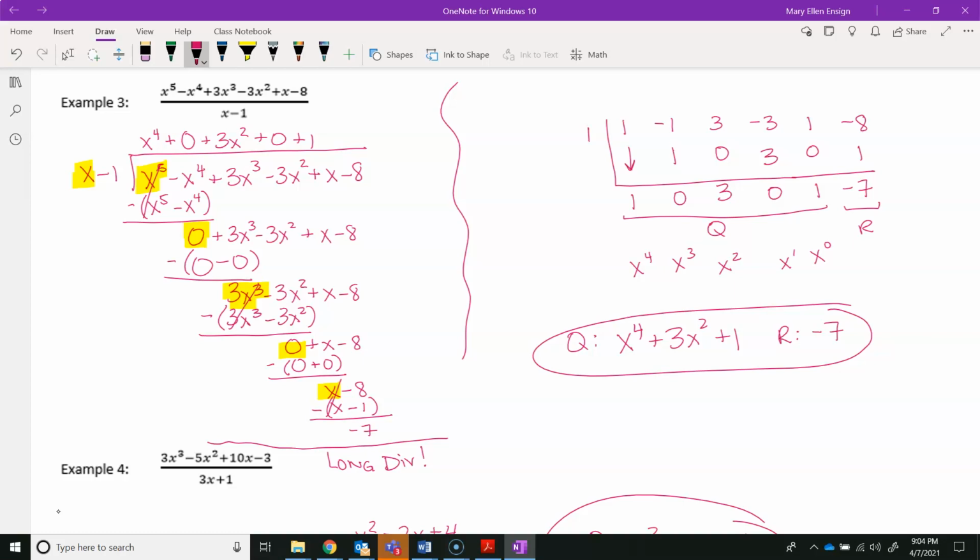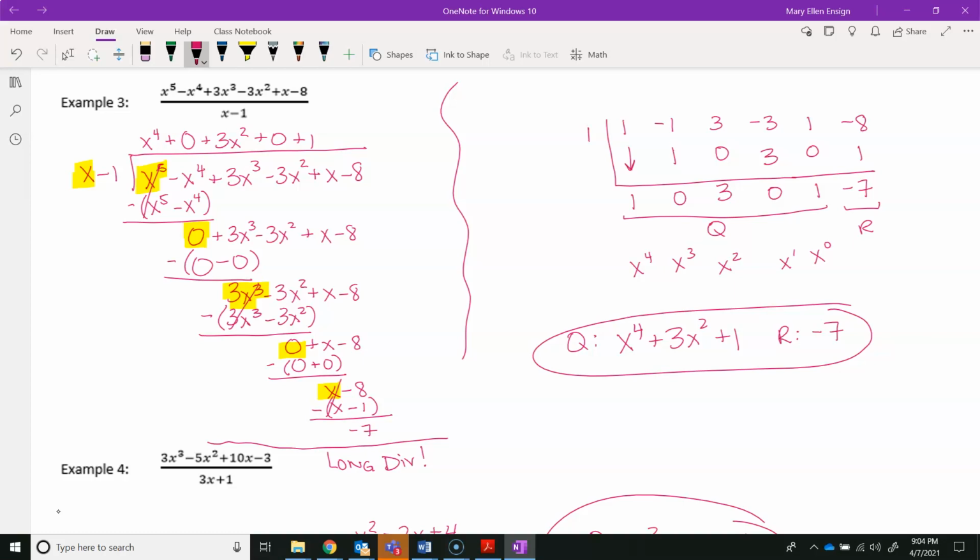Now, example 3 is a little bit unusual because we have all these zeros. So when I subtract, I get 0. Once I've subtracted, I have to figure out what goes up on top, right? So I subtracted, I brought down. Now I have to figure out x goes into 0 how many times? It goes in 0 times. So then I just multiplied that and subtracted. It doesn't really change anything, right? And that happened a couple times, and it ended up with these zeros, and you can see the same thing happened in synthetic division. And that just means there's no x cubed and no x to the first terms, okay?